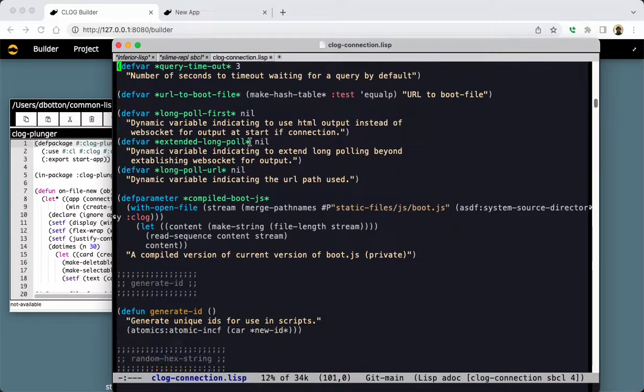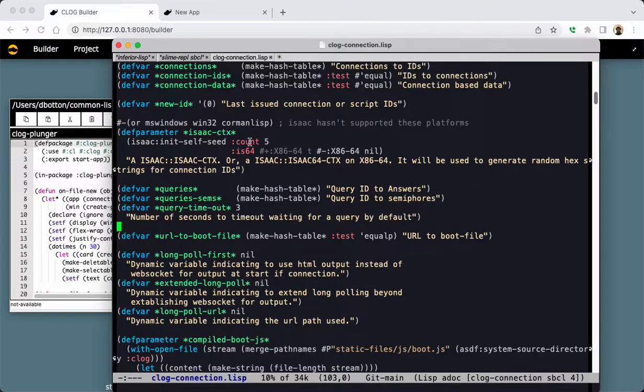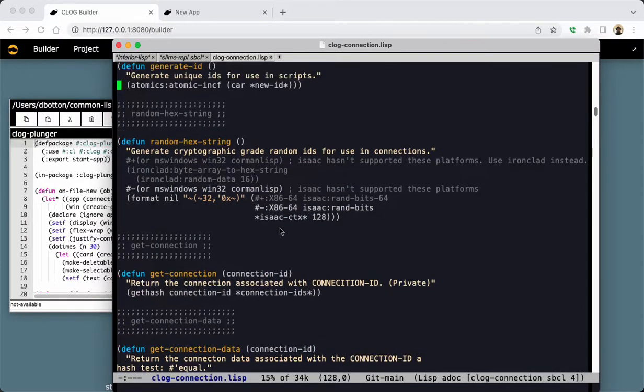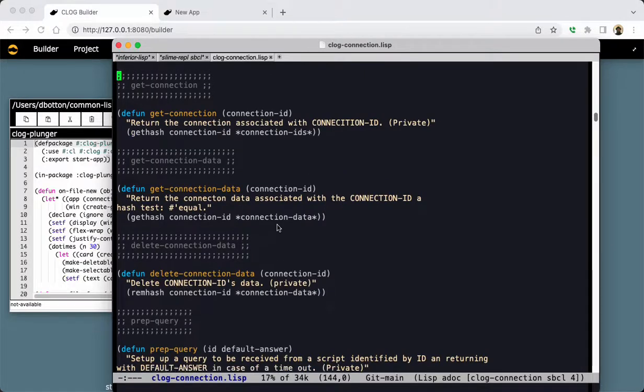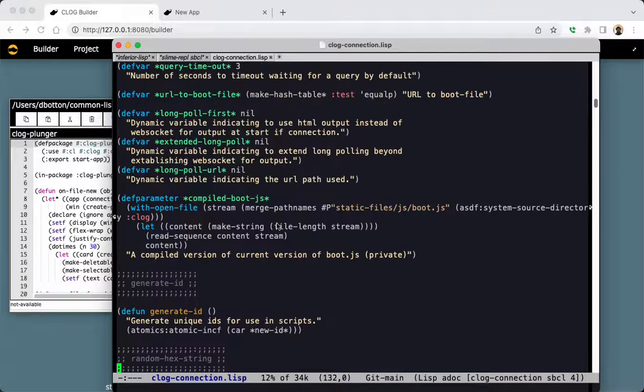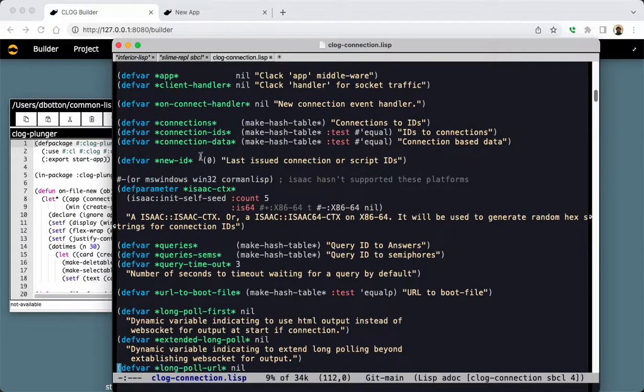The other possibility, what I wanted to show you is actually, where was I? Oh, here you go. So let's go to the definition. I just want to show you that it seems a little bit convoluted, but there are internal reasons why it has to be done this way. New ID basically ends up being a list in this case with one particular value, and the car of this list is what we actually update. And again, this just has to do with the way the implementations work when you are using atomic values. So that's one way.